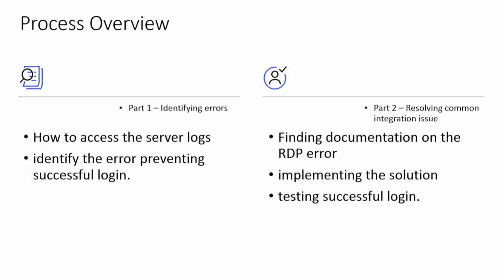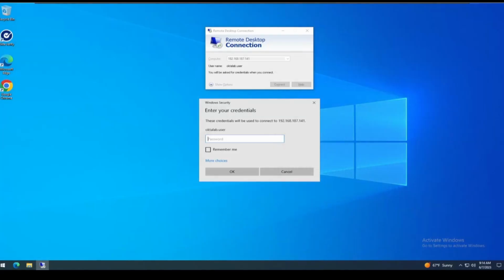For this demonstration, we have a newly installed Okta Credential Provider. We have verified our test user is able to RDP into the server successfully without the Credential Provider installed, and that the user is assigned to the RDP app. To begin, we will attempt to remote into the server using the built-in Windows 10 Remote Desktop Client.